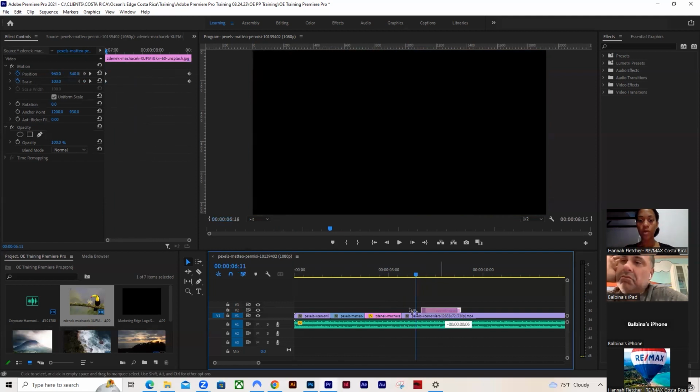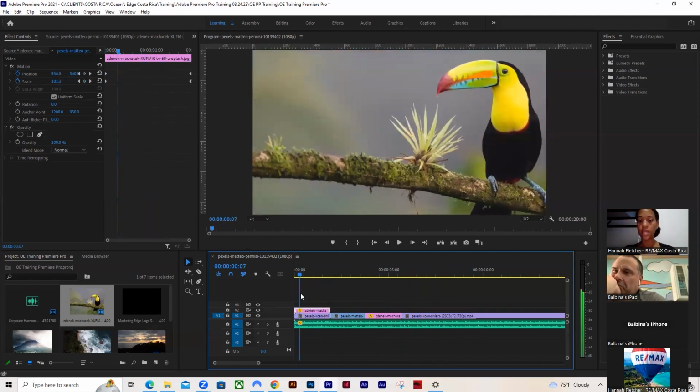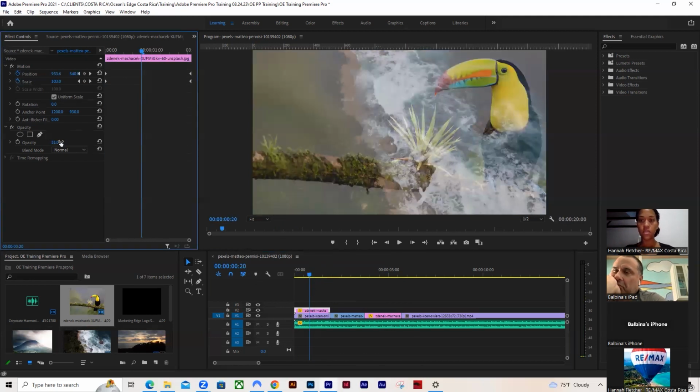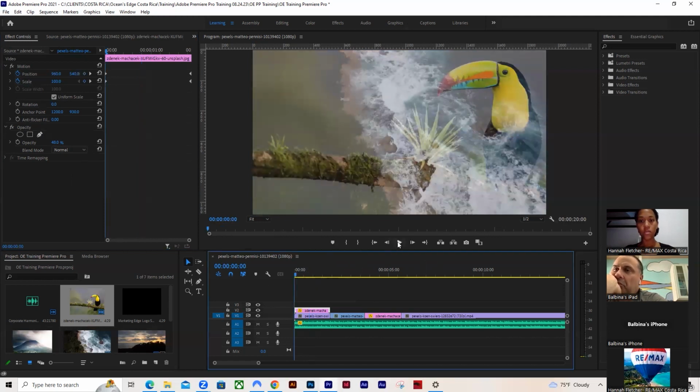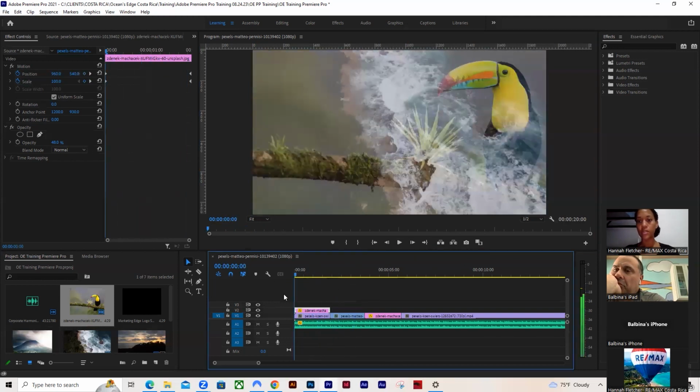Say, for example, I just wanted this at the beginning. If it's layered, I'm not going to see what's underneath, but say I just wanted to add opacity to it so you can see the bird and the water. Over here, I've clicked on what I want to change in my effects controls. That's how I control it. There's something called opacity, and I can change it. It just shows you how you can layer, layer, layer, all the way up. You create some really dynamic things.